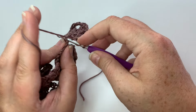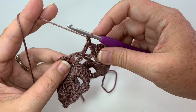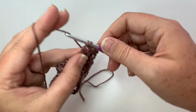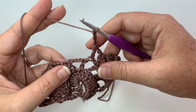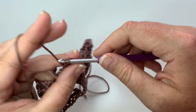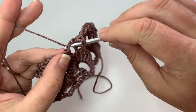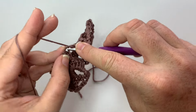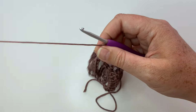So double crochet into that first chain stitch, chain 1, skip the next chain, and double crochet into that 3rd chain stitch. Then chain 3, and double crochet into the next chain stitch, chain 1, skip the next chain, double crochet into that last chain stitch of that cluster. And we just repeat that across all of the arches until each arch has that set of stitches worked into it.